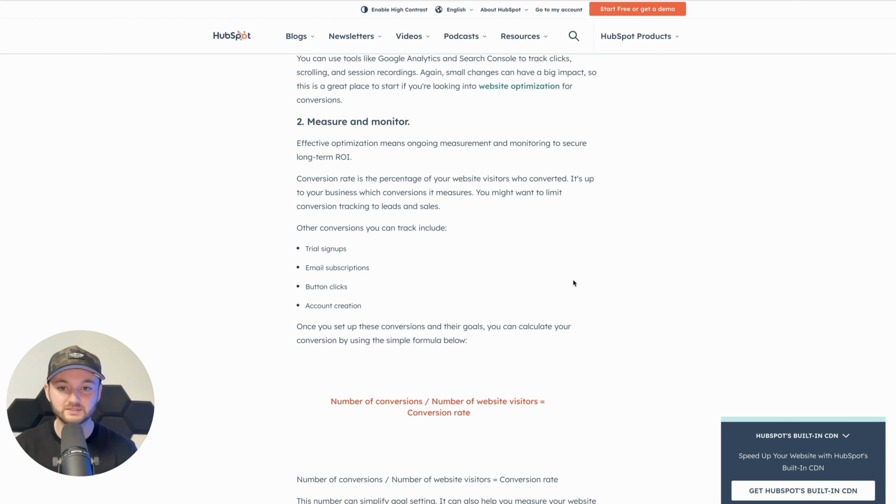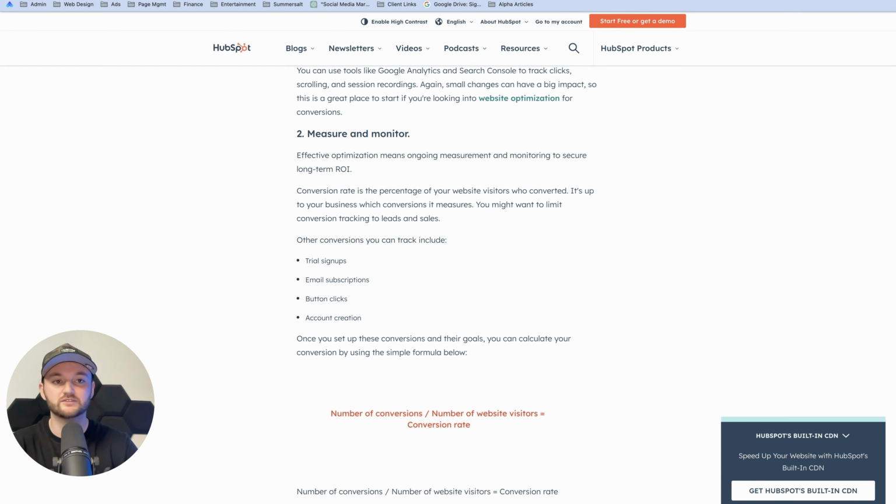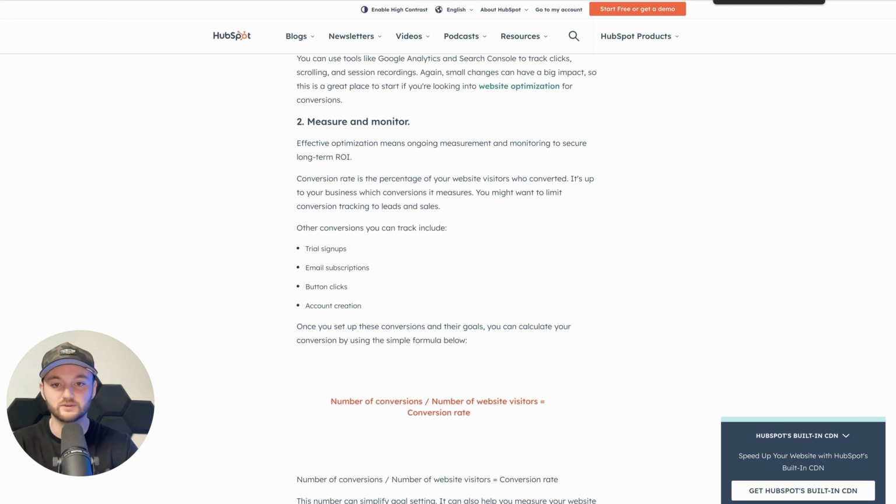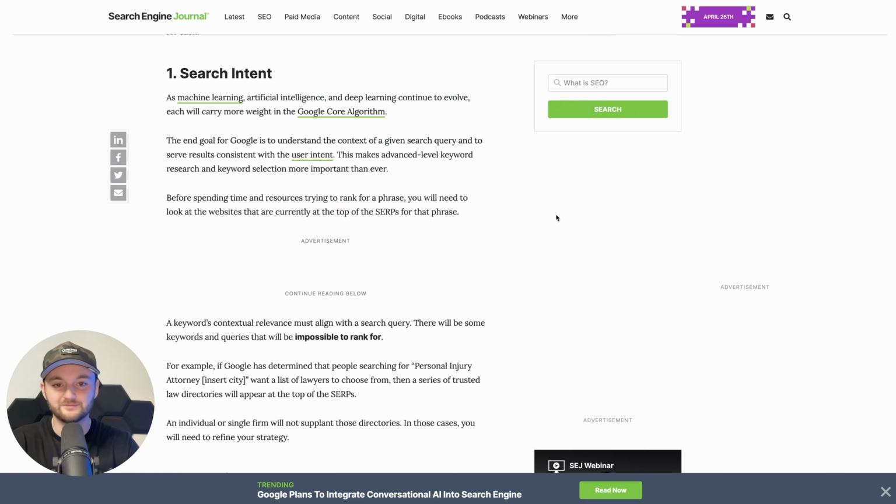So if you're working with a web team like ours, or if you even have an internal person that, hey, when you get free time, goes to work on the website, this is something you can actually track to see if we're wasting time or if we're making some good progress. So don't forget to monitor and measure all this stuff so that you can see if you're wasting your time or if you're actually making money on this thing.